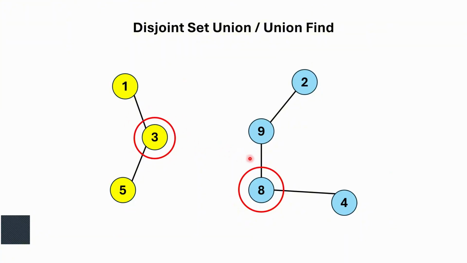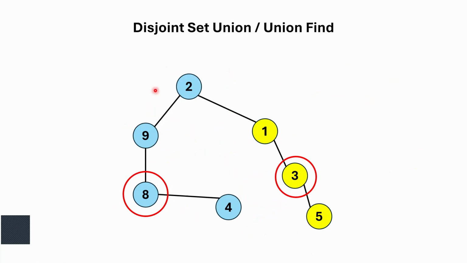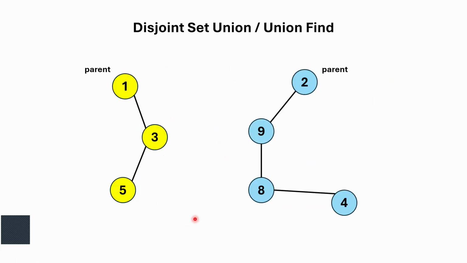So we pick node 3 and we pick node A, and then we would unite these two sets of nodes into one set. So how would we be able to do this? Let's start with an example. In this, I will be using set and component interchangeably. So this is a set, and it is also called a component, and the same goes for this one.